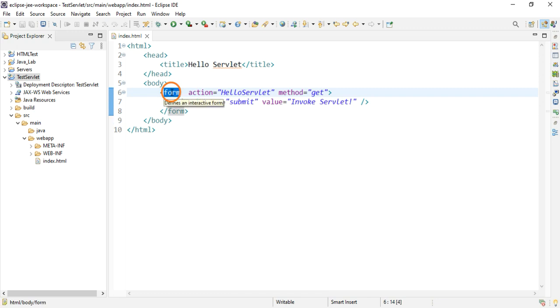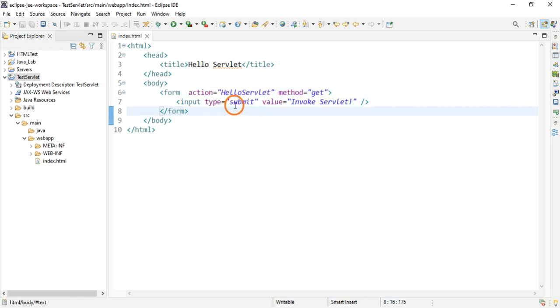And in the opening form tag, two attributes are important. One is the action attribute, another one is the method attribute. The action attribute tells, when a user clicks on something in a form, where the control should go, I mean, to which other page the control should go.